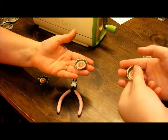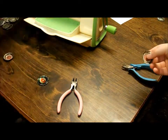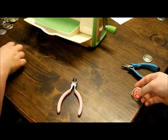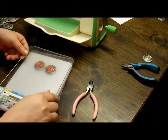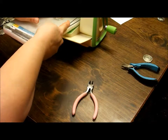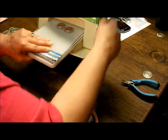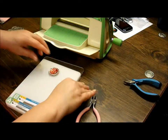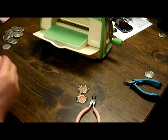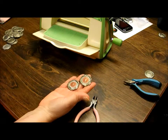All right, then you end up with this. You're gonna take your Cuttlebug, your A plate, your B plates — you're gonna put these on here upside down. I'm not using the Budweiser ones on my projects; I'm using them for video purposes only. Then you are going to run them through — you might want to have somebody help you with this part because it's kind of hard to get through there. You're gonna run them through and then run them backwards. Take these off, and besides that, the Budweiser has this red thing in the middle and I don't find it too appealing. You run it through and you end up with something like this.